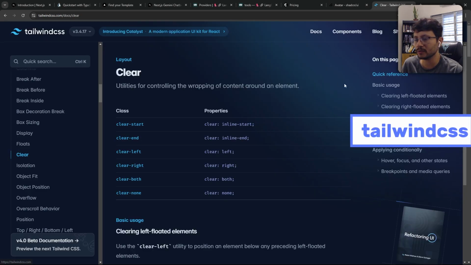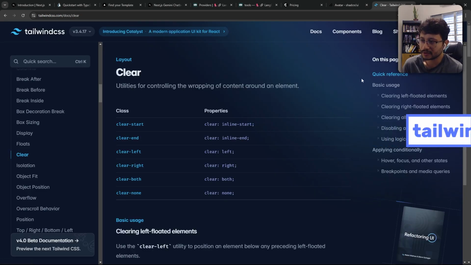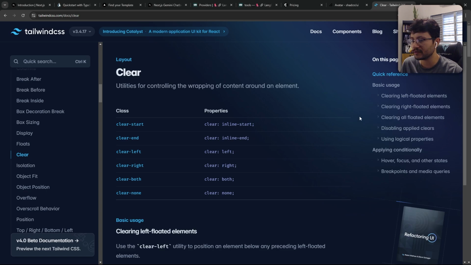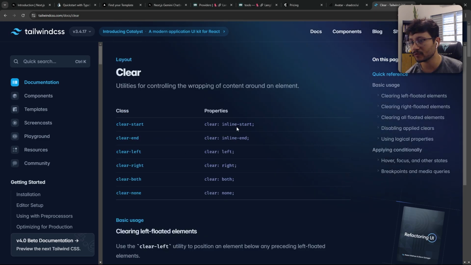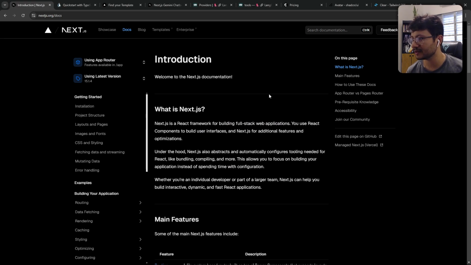Finally, there is Tailwind, and I wasn't sure if I was going to show this because I feel like it's kind of obvious, but a lot of people still try different approaches. I respect that. Honestly, after you learn Tailwind, you'll never want to design anything with pure CSS again, despite sometimes having to do that because Tailwind doesn't have absolutely everything. And since I did mention Tailwind, I have to mention TypeScript instead of pure JavaScript for your Next.js application.